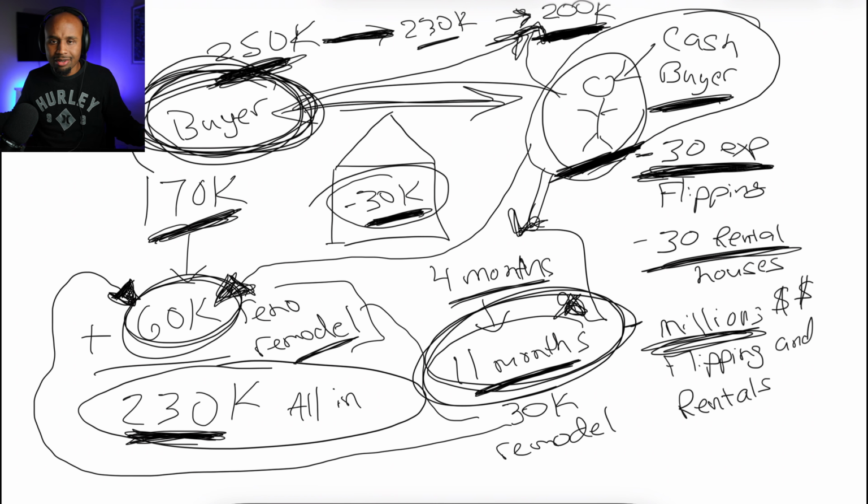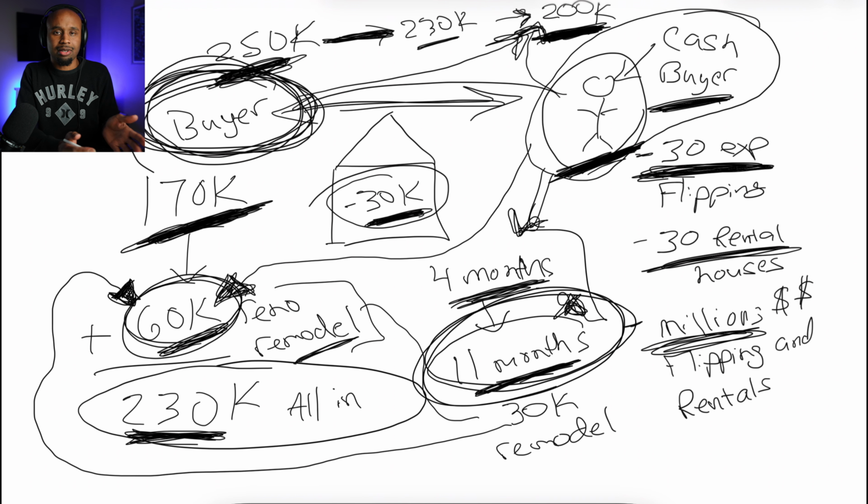So people ask me why I do my math the way I do it, and why I focus on as-is condition. This is why, because if he would have never done the remodel and just bought it as is and tried to get it at a price where he could still profit by selling it in its as-is condition, he probably would have missed this whole headache. He probably wouldn't have had it for so long. Another investor or maybe a homeowner probably would have come by and bought the property, because it was in livable condition when he bought it for 170. He could have sold it.